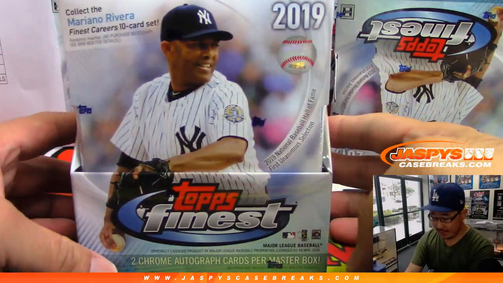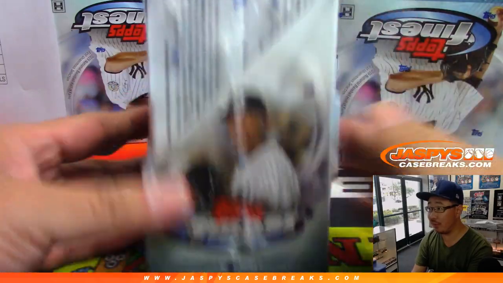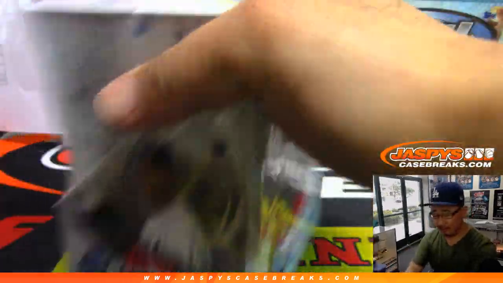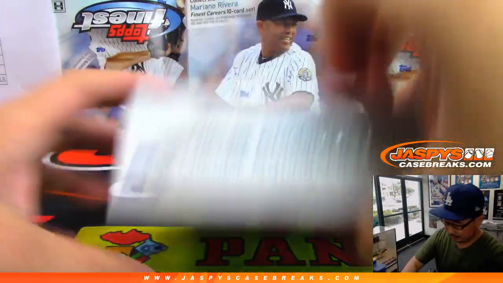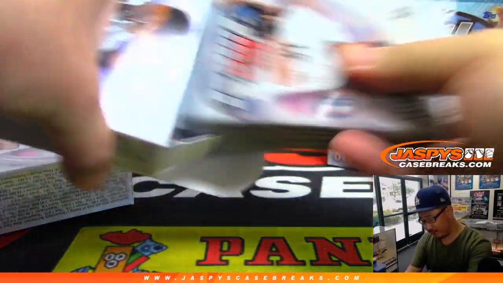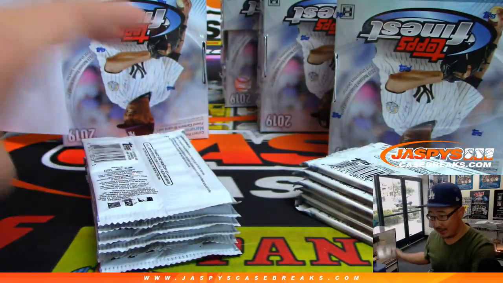All right, so 2019 features Mariano Rivera, Finest Careers. He's on the front. Looking for 2 autographs per master box, usually 1 per mini. So there you go. A lot of fun parallels to chase as well. Great set building product. You can build rainbows out of these things. And these are relatively quick breaks too. The configuration's a lot like Bowman's Best, so it takes about that much time.